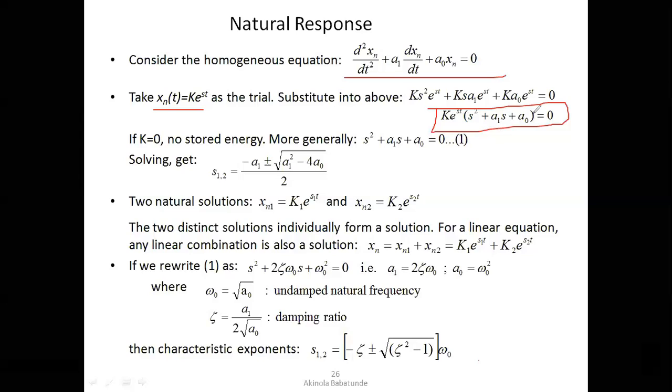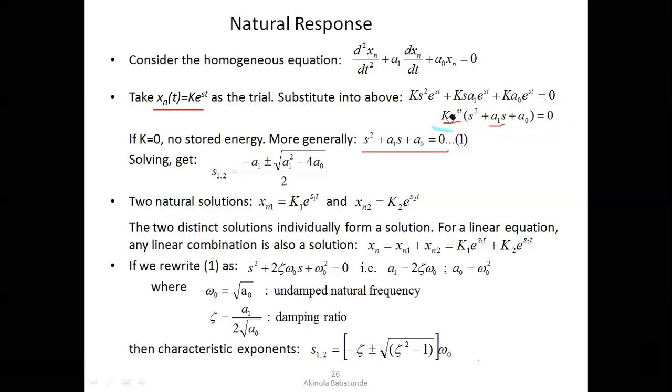In the case of the first order, you're going to just have k exponential st into bracket s plus the constant equals 0. Okay, so that's what you're going to have here. In this particular case, either this is 0 or that is equated to 0. Well, you know your k exponential st cannot be equal to 0, right? That means all we have left is s squared plus a1 s plus a naught equal to 0. By definition, k e^st is not going to be equal to 0. So when you have s squared plus a1 s plus a naught equal to 0, leave that as your equation 1.